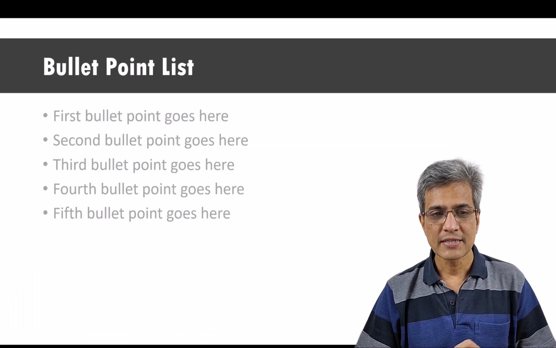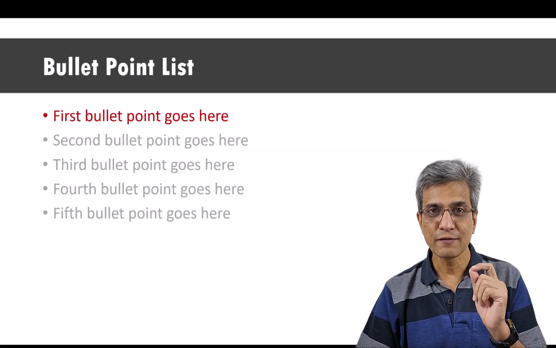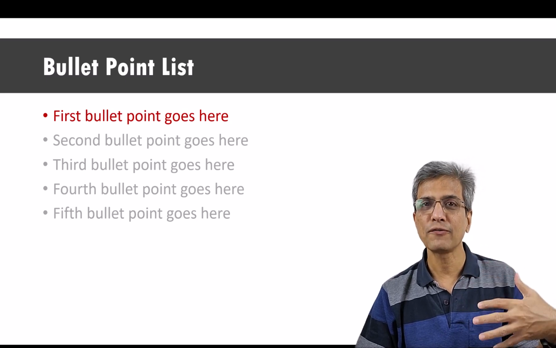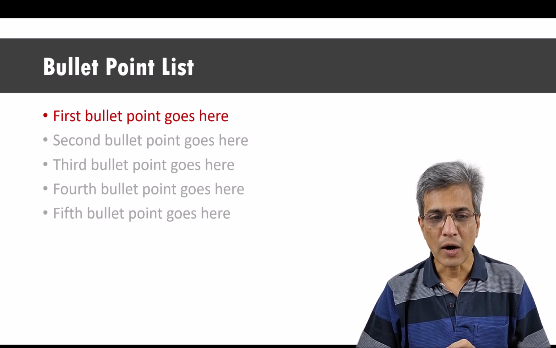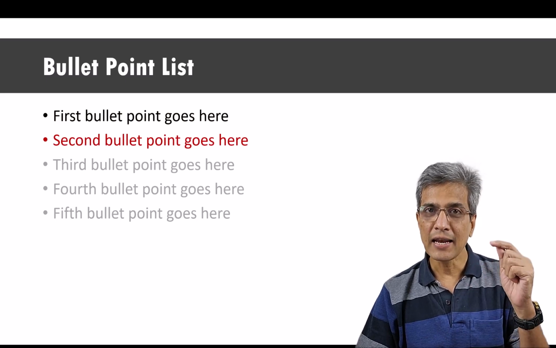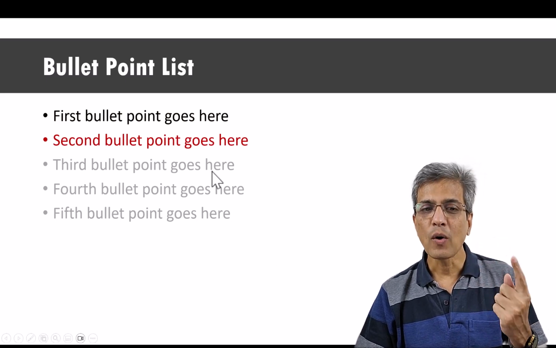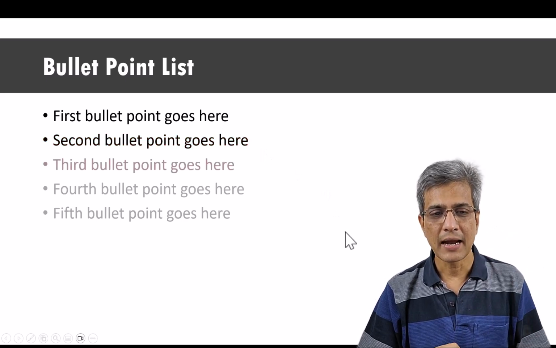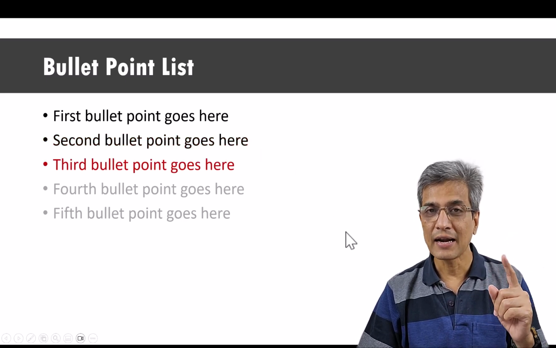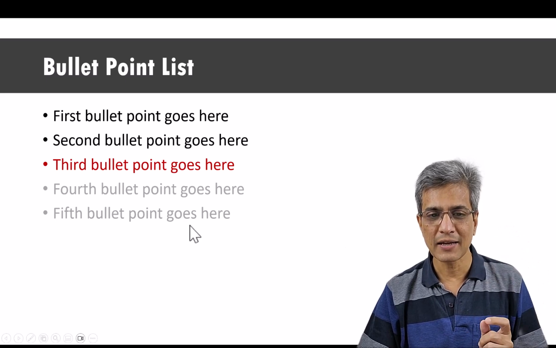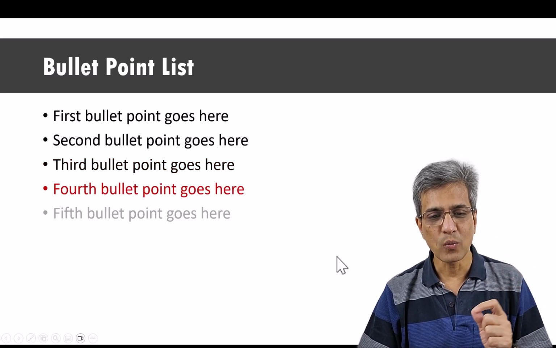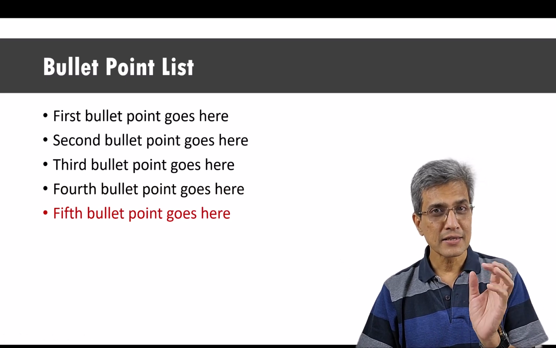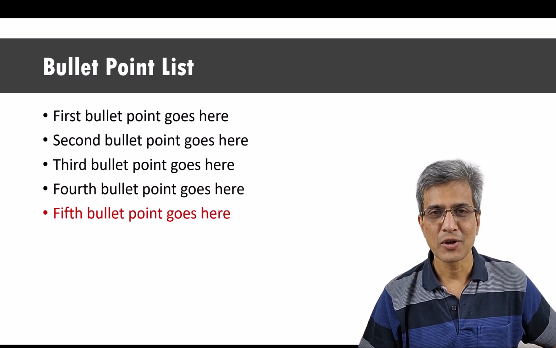This is what the audience sees first. On a click, you will have the first point highlighted as if to say that this is the point among the 5 points I'm going to talk about. Once the point is covered, the highlight moves to the next bullet point while the previous one goes back to a readable black color, and then to the next one, and the previous ones are in black color, and the third point is highlighted, and we go on like this. This is a simple trick that will definitely impress your audience.